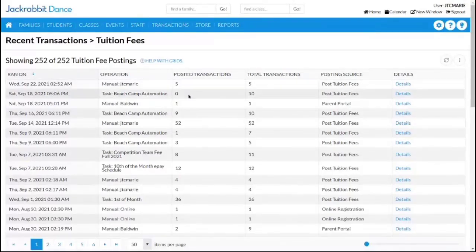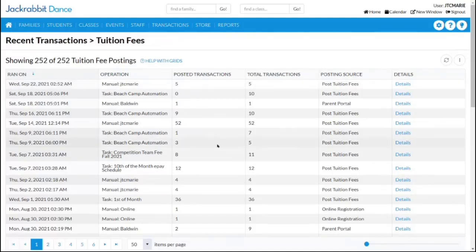So I'll just get you to note the posting source right here. This was post tuition fees, but this here was an automation that was done. And then this one was a manual going in and post now that I did. So you can easily see the difference for each of those.